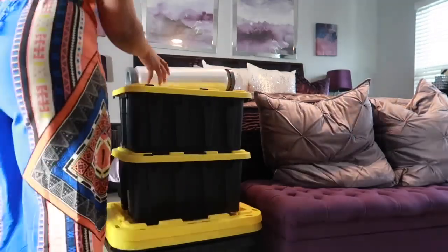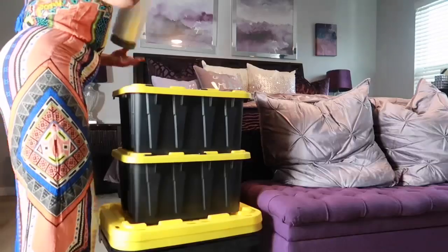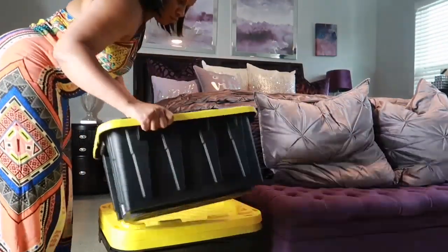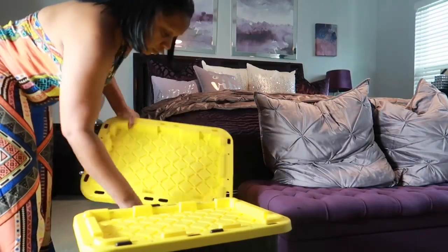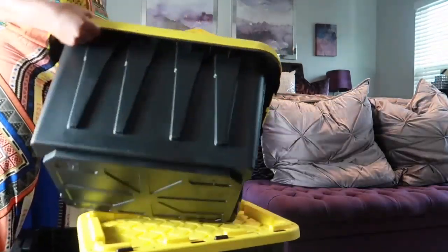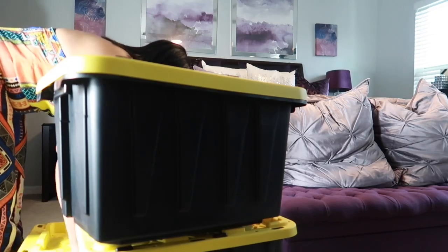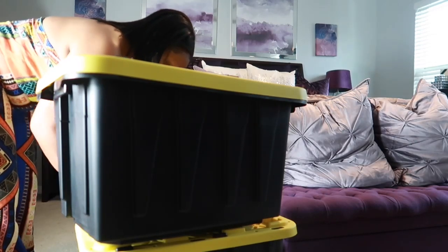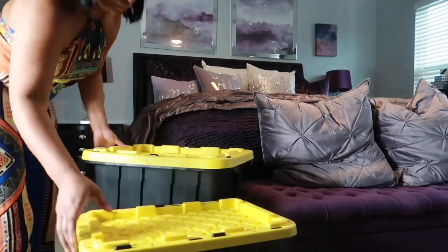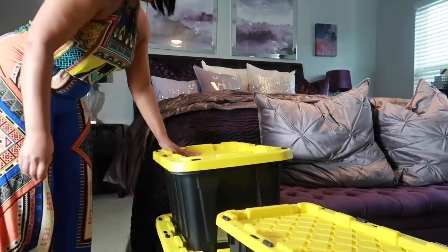Okay, lifestyle lovers, I'm going to use some furniture shrink wrap to wrap the furniture for the buyer once I'm done removing all of my items. But these black and yellow bins are what I'm going to use to store my items until my new furniture arrives. They're very roomy and they work like Legos, so you can stack them on top of each other. They're easy to store, like space savers, and I purchased these from Home Depot. I have 2 different sizes, 2 large ones and 2 small ones.